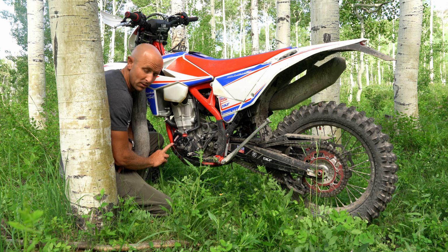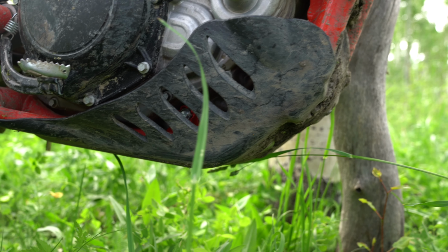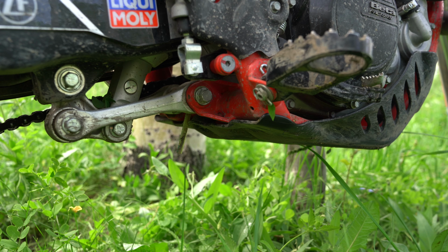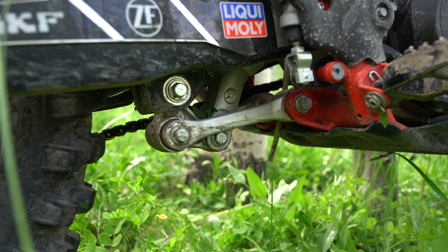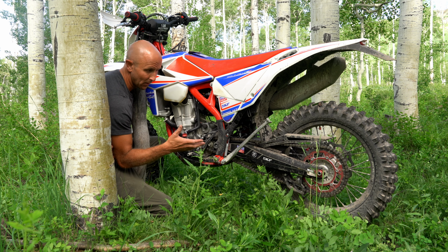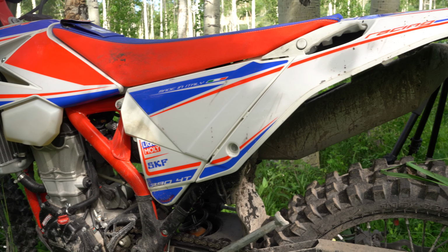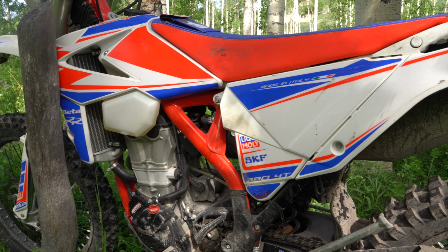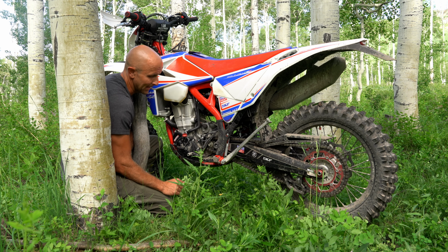Beta sends these things to you from the factory with a skid plate, which is nice, although it doesn't cover the linkage down here, which I wish it did. Although one thing is, this linkage doesn't hang down as low as most of the other linkages for the bikes that I've had. So if you're gonna have a linkage bike, this is a good one to have, because it doesn't hang down low to catch on so many of those things. And you can get a skid plate for this thing that will cover the linkage. So that's not necessarily that big of a deal.